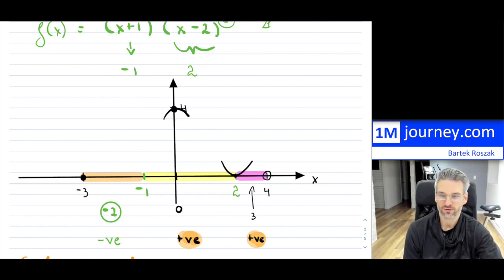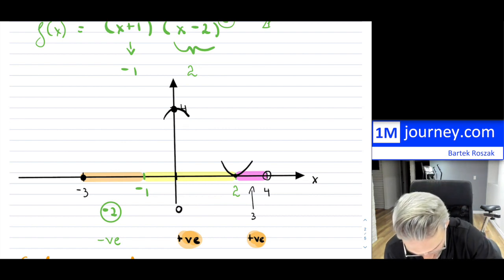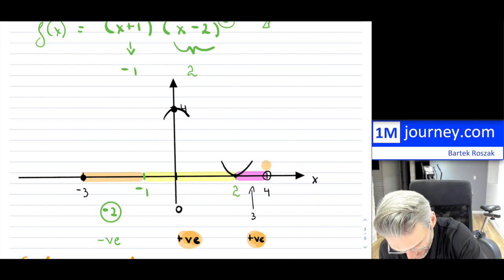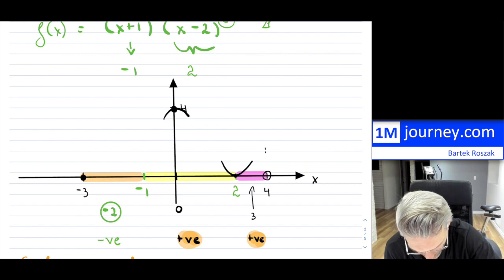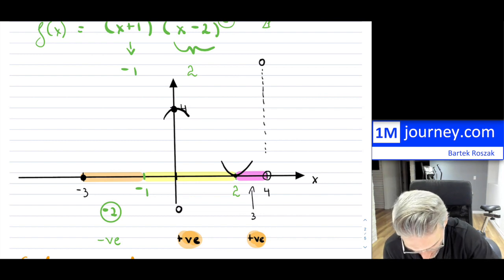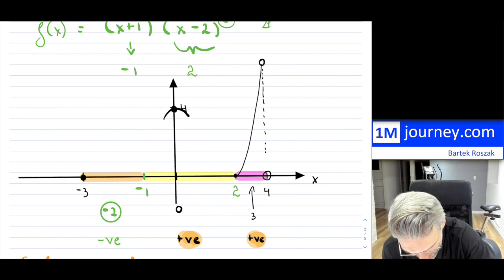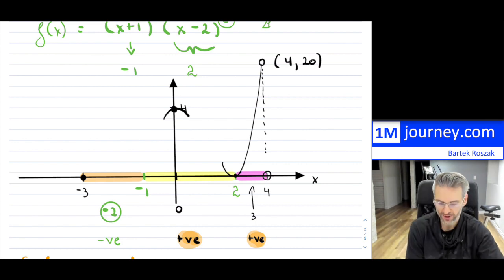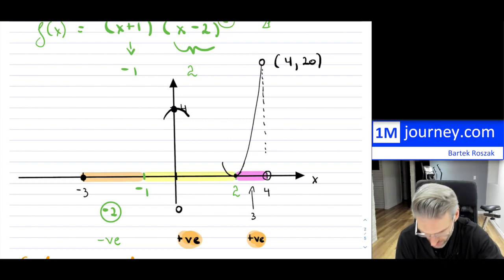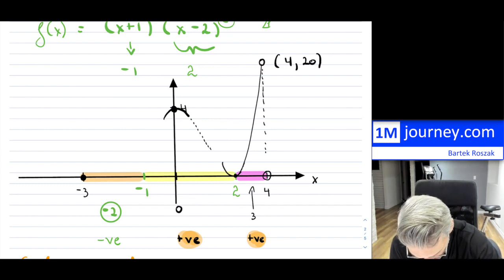So far, this is what we have. And within here on the right-hand side at 4, we've already calculated this. That was our other extreme. So we know that this really blows up there. So it all the way goes somewhere over here. Really we have to be careful here. So this skyrockets and touches, this is the 0.420, right? So this is how it's going to look. This is just blowing up on us over there. And most likely this is going to be joining in like this, right?